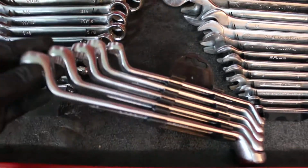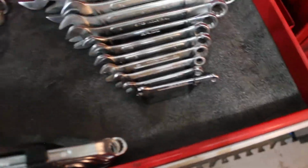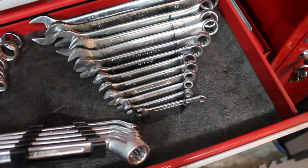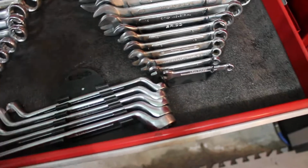Just picked up a set of offset double box end metrics. Goes from, what is it, 8? No, it goes from 10 to 19. So 10, 11, 12, 13, 14, 15, 16, 17, 18, 19. Made in Taiwan, but they'll do for what I use them for. I don't use them that often, but they are handy when you have them.